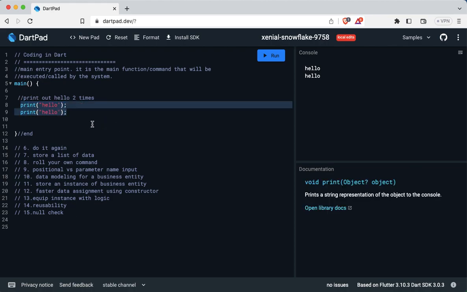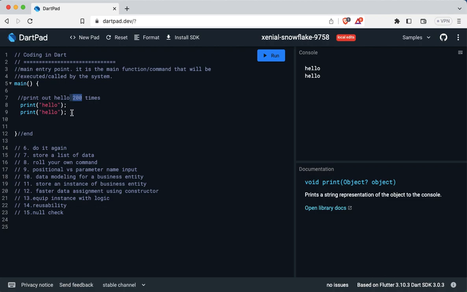But this is not convenient. Imagine that I write this number to be 200 times. What are you going to do? You are going to copy this and paste it 200 times. What if I say a million times? See? So that is why this is not convenient. Do we have any other mechanisms or coding constructs that allow us to print this out many times? Well, the answer is yes. There is more than one way of doing this.